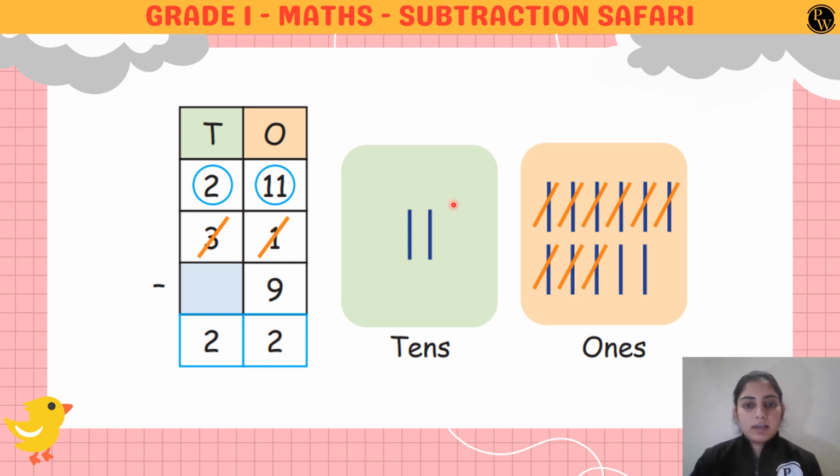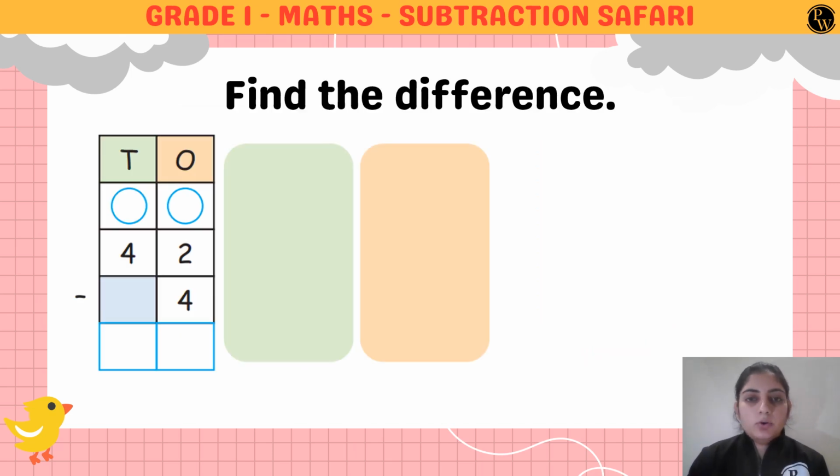And how many bars were we left with at the tens place? That were 2. So on subtracting 0 from 2, as there is nothing here, we are going to consider that 0. So that is 2 minus 0 gives us 2. So we can say now that 31 minus 9 is equal to 22. Yes, well done. Now let me see if you can find the difference between 42 and 4.